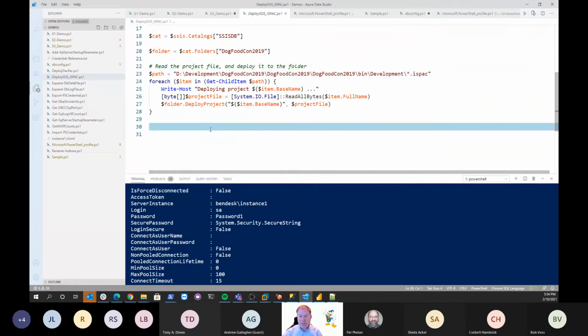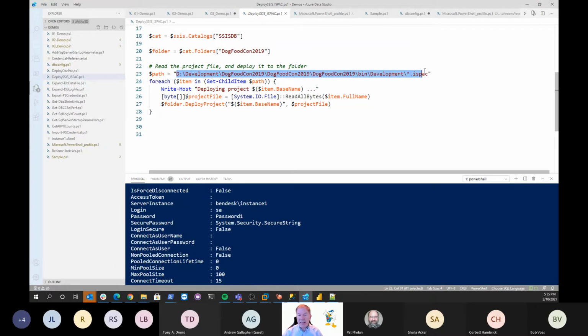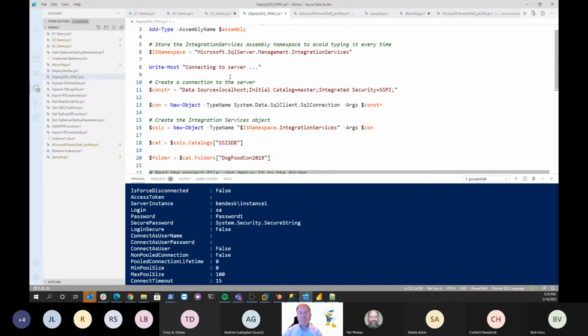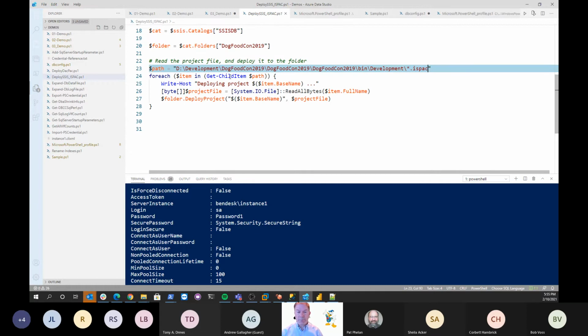But I promise there's plenty of examples on the web. You'll test it in test. Make sure this is a hard-coded path. I could make that a parameter to my function. I didn't even create a function. So the benefit to getting to the advanced stage in your PowerShell world is that you can write code, and once you write it, you now have documentation of how you did it. You don't ever have to wonder, how did I do that again? I keep this around because I have places where they go, yeah, we really want to deploy this ISPAC.